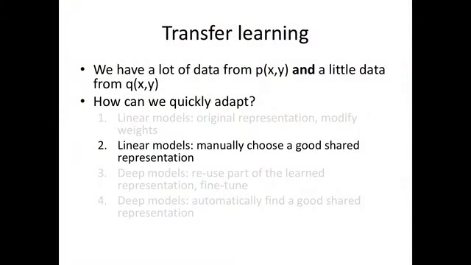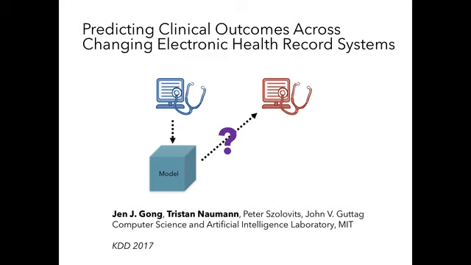So the second approach is also with a linear model. But here, we're no longer going to assume that the features are still useful. So when you go from your first institution, let's say MGH on the left, you learn your model and you want to apply it to some new institution, let's say UCSF on the right. It could be that there's some really big change in the feature set, such that the original features are not at all useful for the new feature set.